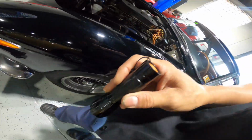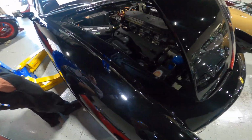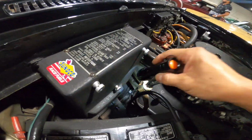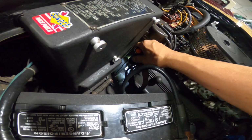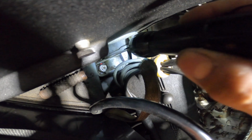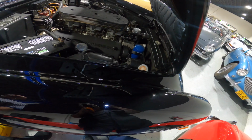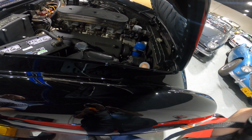3585. Okay? And then the other one on the engine is way down here. Oh, you see that? Yeah, 3585 right there. Let's see if I can get it on camera, but that's a lot easier to find than on a domestic. Honestly. But anyway, those are what you're looking for. There are a lot of other stamps on the car, but the ones they call matching numbers, so to speak, are what they're looking for.